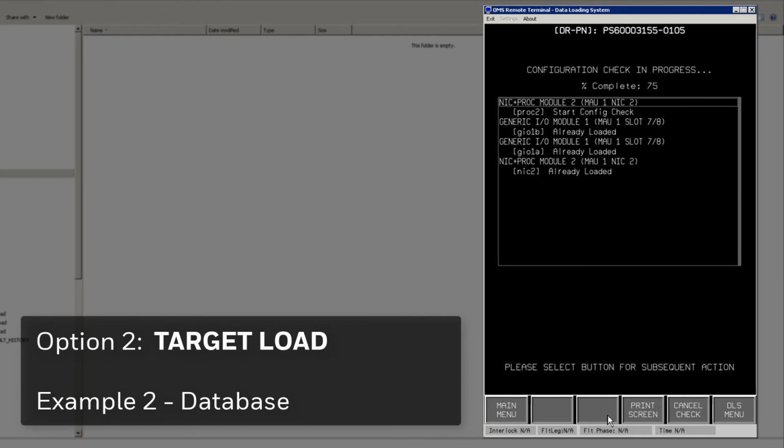As the database is installed in the proc portion of the NIC proc, the NIC will show nothing to load, and the proc will have an estimated load time. Once the configuration check is completed, then click Start Load and the loading procedure will be performed.